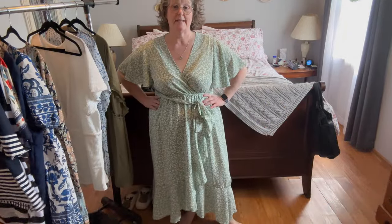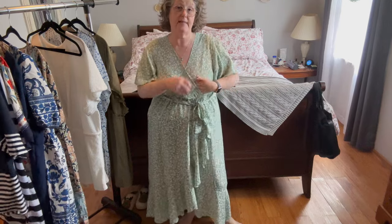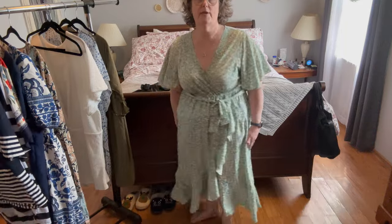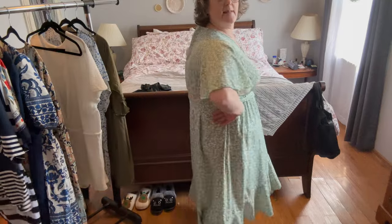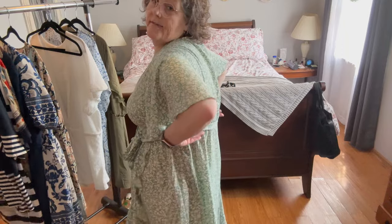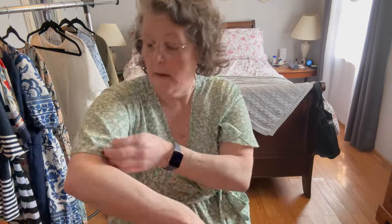I love this dress — it has some pros and cons. It is a V-neck wrap style; it is attached, so it's not a full wrap, but it can show some skin as long as you keep that down. I love the way it fits, how flowy it is. The print of the fabric is completely adorable. The butterfly-like sleeves — I love the tie. It hangs nice. I love this dress. My one thing I don't like is this detail — it's surged, which I feel like kind of cheapens the quality of it.